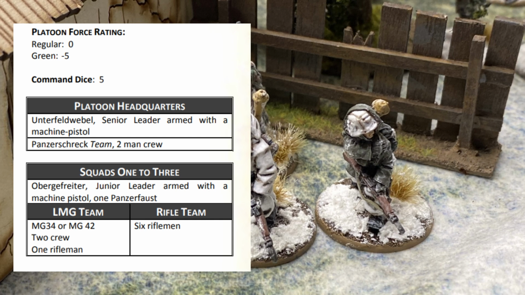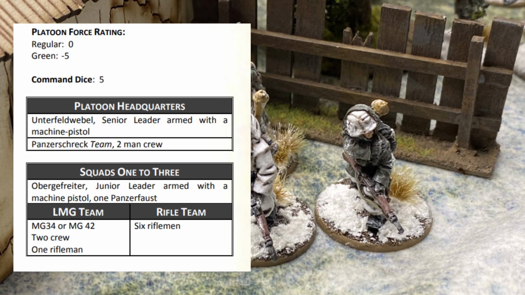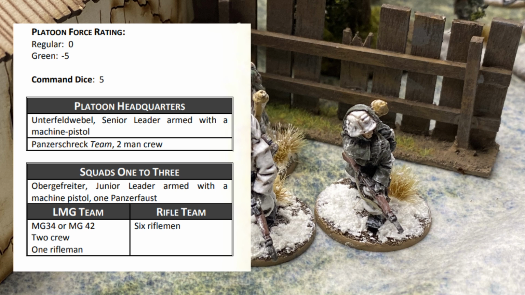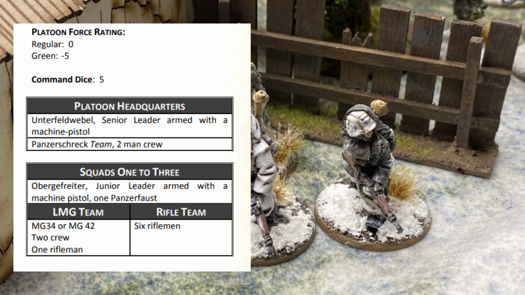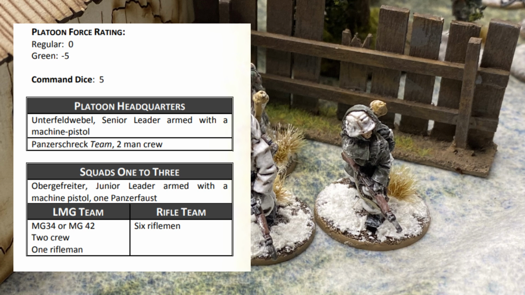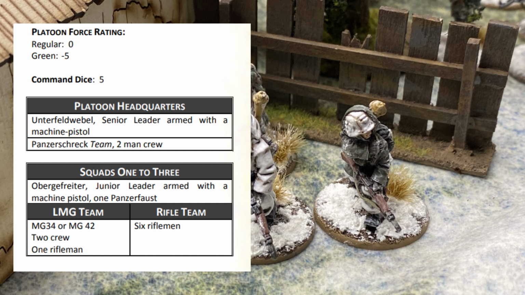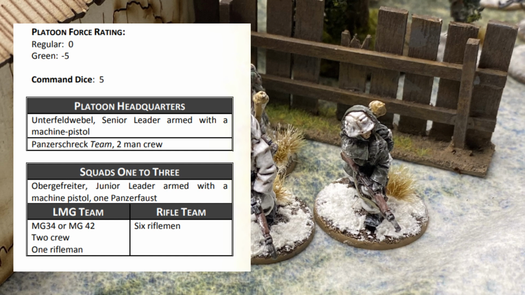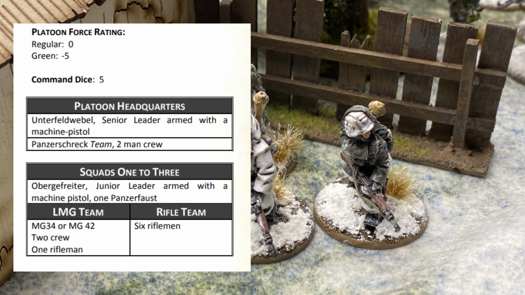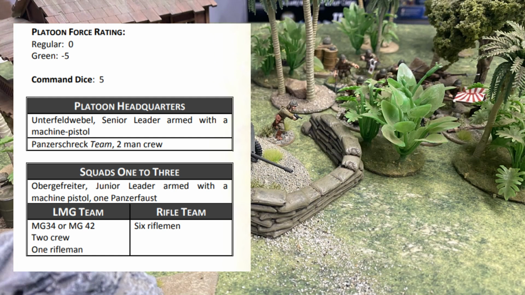Below that, we have the squads. So it says squads 1 to 3, which means there's 3 squads, all identical in this platoon. Each squad is going to be led by an Obergefreiter junior leader armed with a machine pistol, and he's going to have 1 Panzerfaust. So the Panzerfaust does not necessarily need to be modeled on the mini. It's just known that the squad leader has one, and if he wants a team within his command range to use it, they'll just be able to use it. It just keeps it simple.